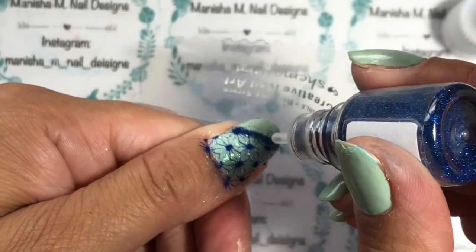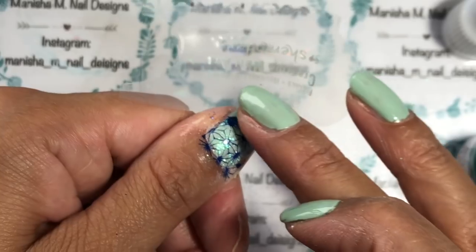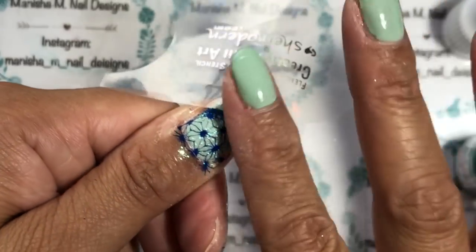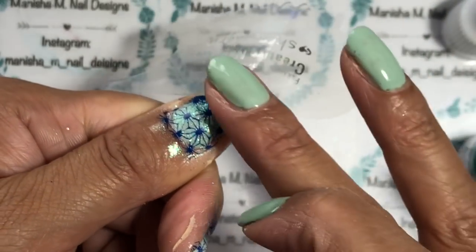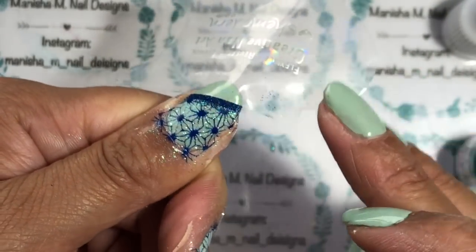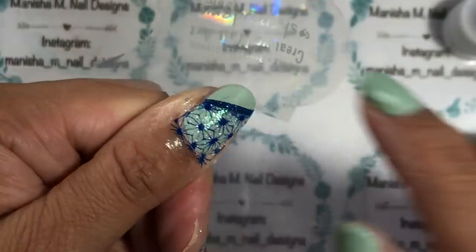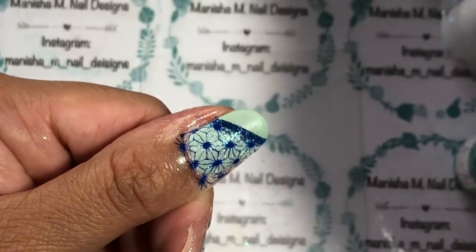A little bit of the glitter does go a long way, you don't need a lot of it, so I'm just tapping a tiny amount out and pressing it down and rubbing it into place just there. And you can see that Stencil Stop has done an amazing job in leaving that other area nice and clean. So I'm just dabbing that down, making sure it's all stuck on.